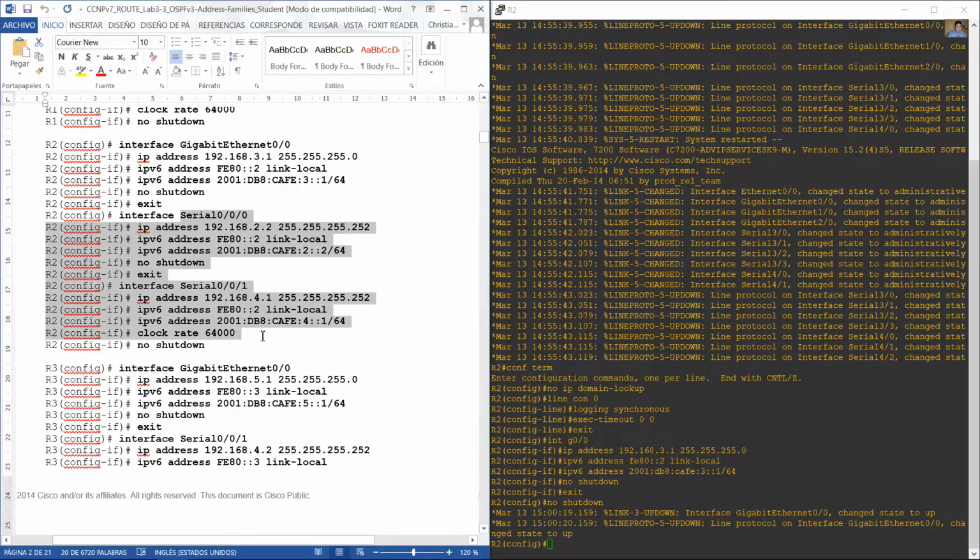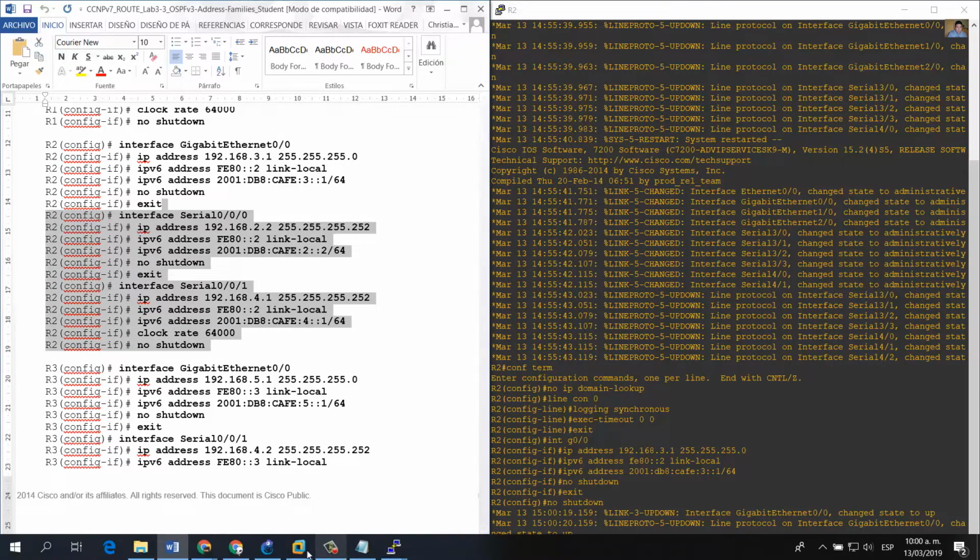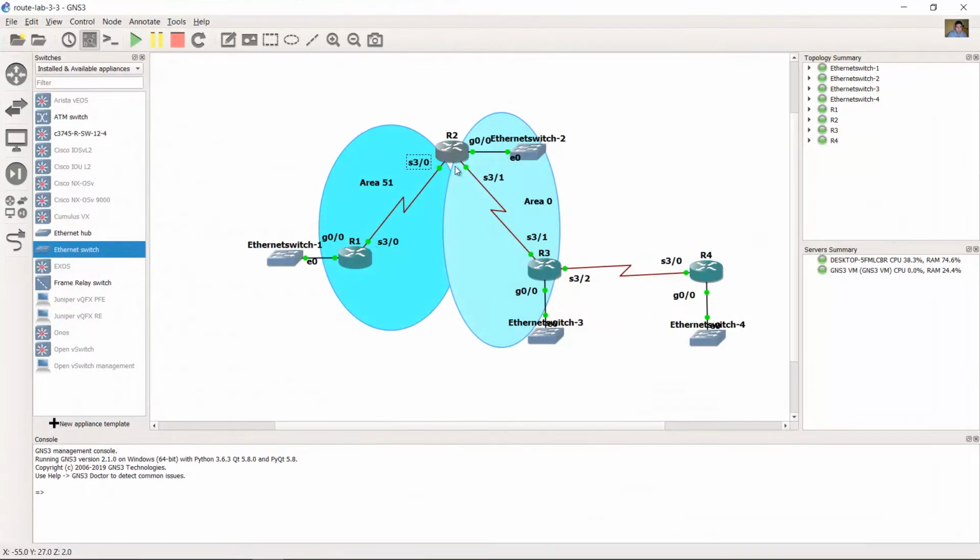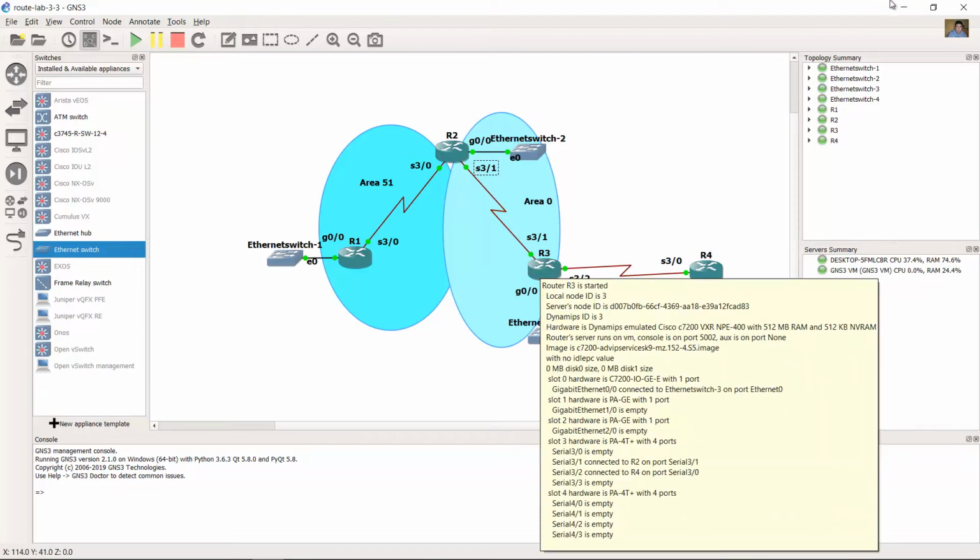Serial 0 and serial 1, in my case serial 3/0 and serial 3/1. 3/0 connection to R1, 3/1 connection to R3.